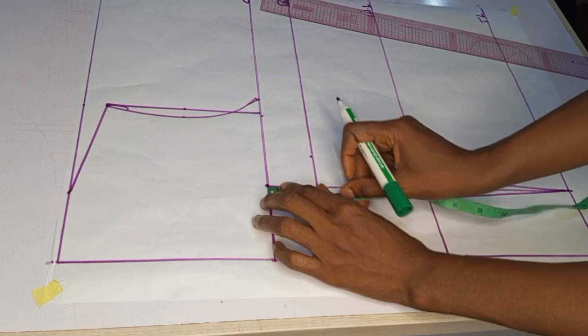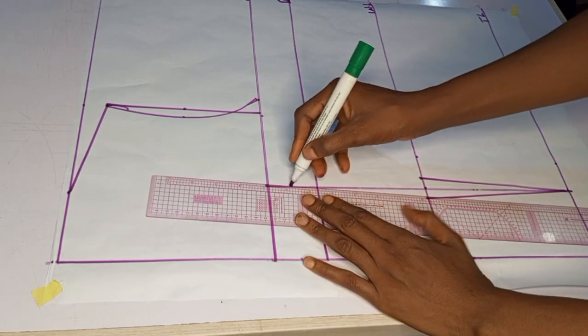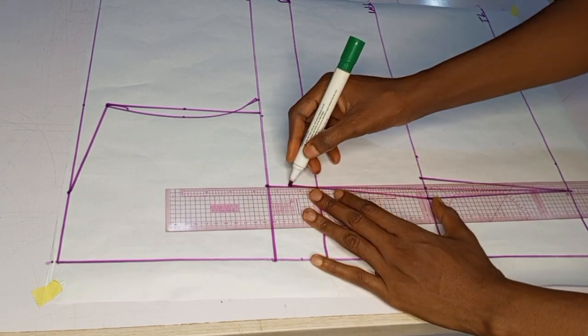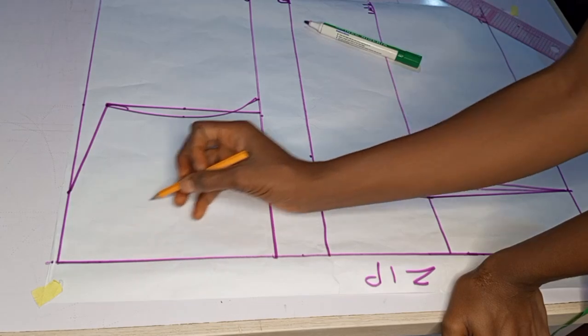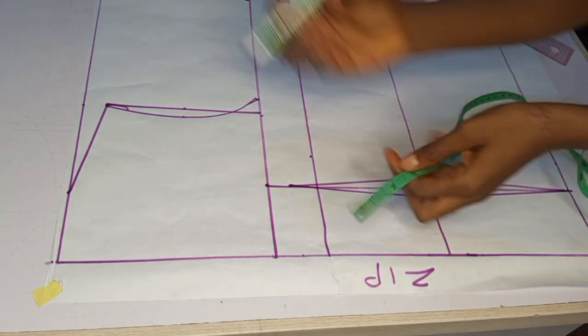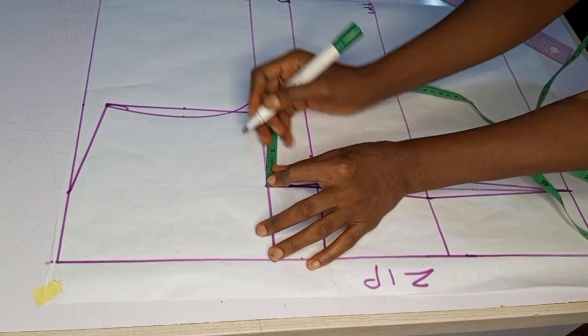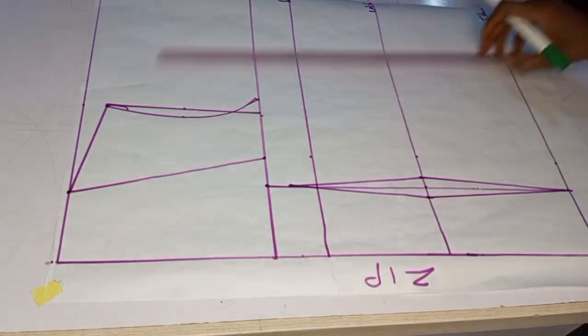Then I'm going to come down by 1 inch from the chest line and then connect all the way like so. For the back neck, you can either do keyhole or you do the one I did in this video. I'm going to come out from here by 1.5 inches, just the way we did on the front pattern, and then I'm going to connect from the neck width to that point.